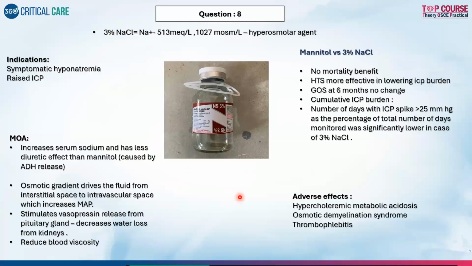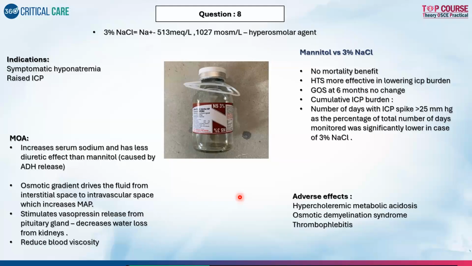is the hypertonic saline. Outside, it is used up to 21%. Here we have the 3% normal saline with sodium content being 513 milliequivalent per liter. It is used in case of symptomatic hyponatremia on raised ICP. If the person has come in a symptomatic hyponatremia, sometimes bolus of 150 ml is started with, followed by infusion and monitoring of the sodium levels.